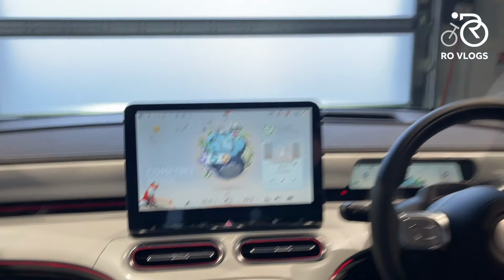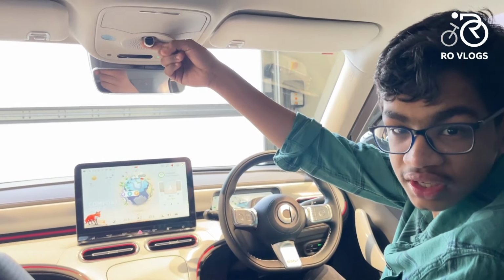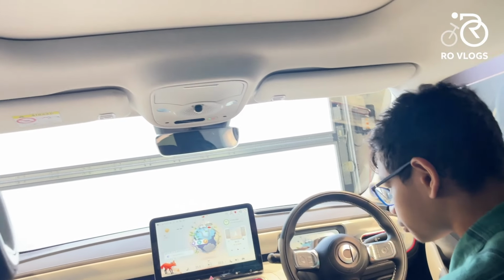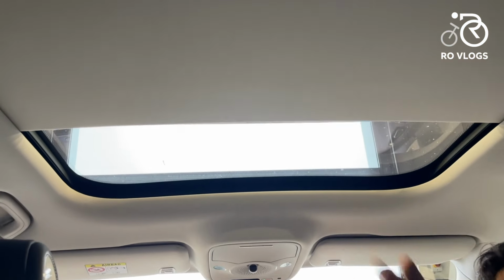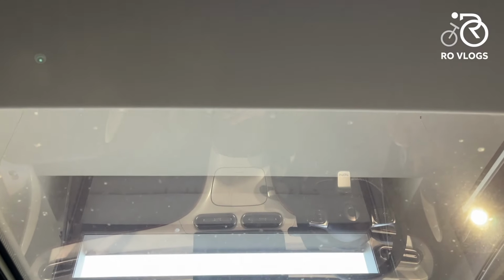And you also got a panoramic sunroof in this car. You can open it by the switch over here, or you can just say to your Fox, "What would you like to do next?" Open sunroof blind. Okay, open sunroof. And there we go, it opens it all the way. Yep, come on.